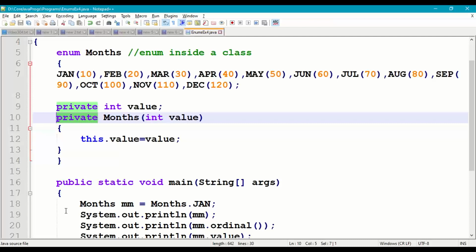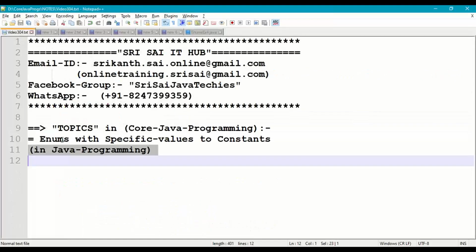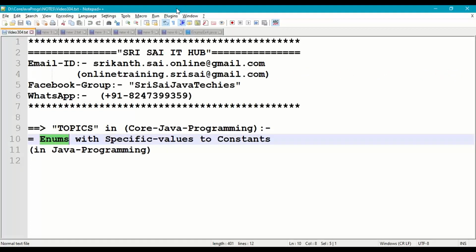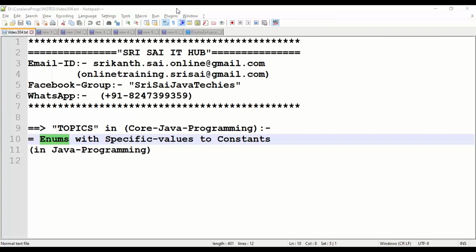In that situation, we have to take it as public. This is how enums with specific values to the constants are done in Java programming.